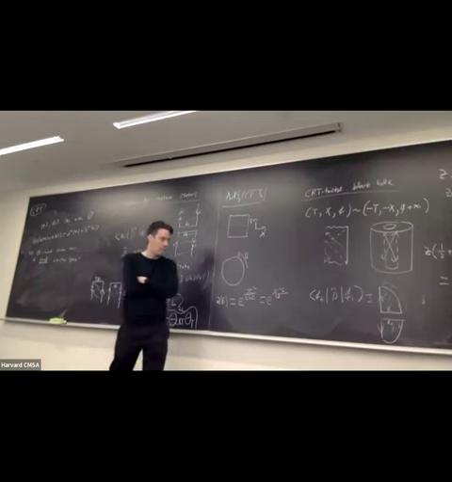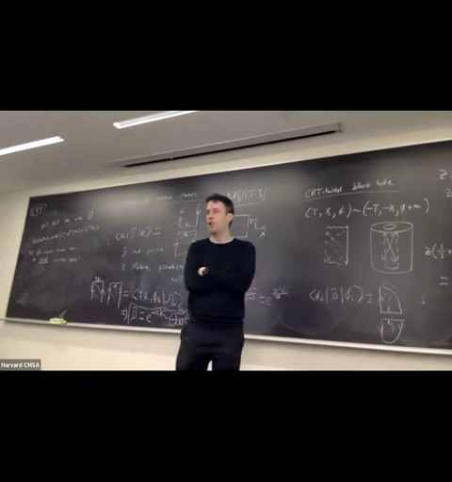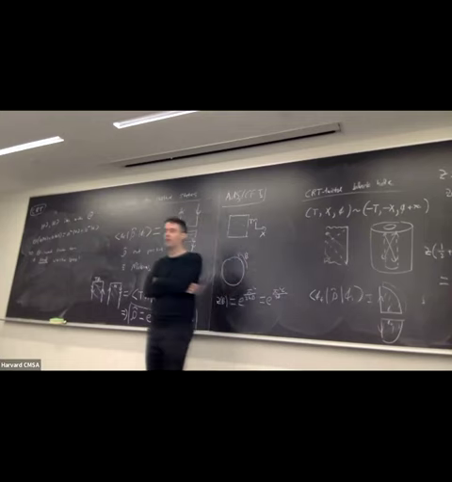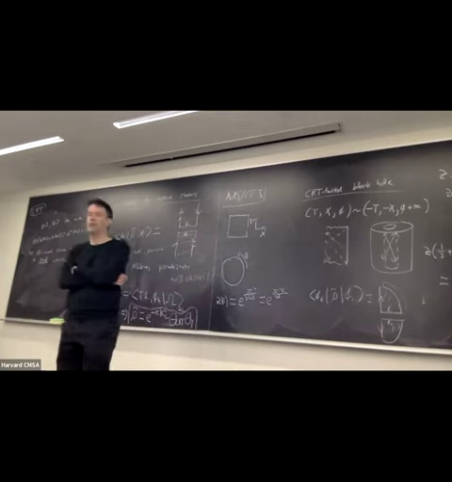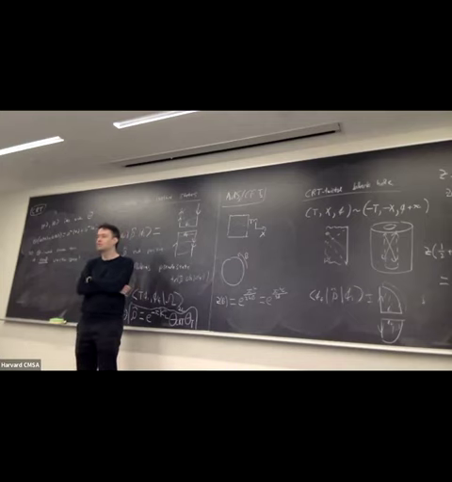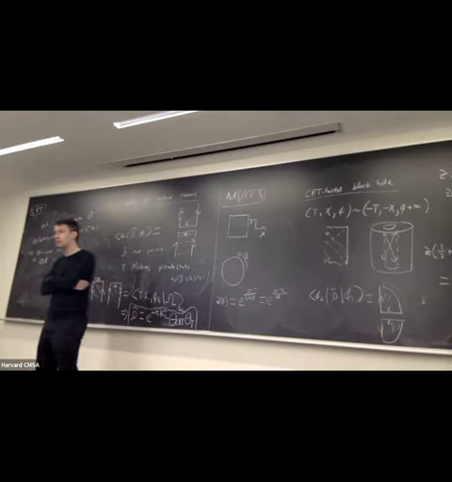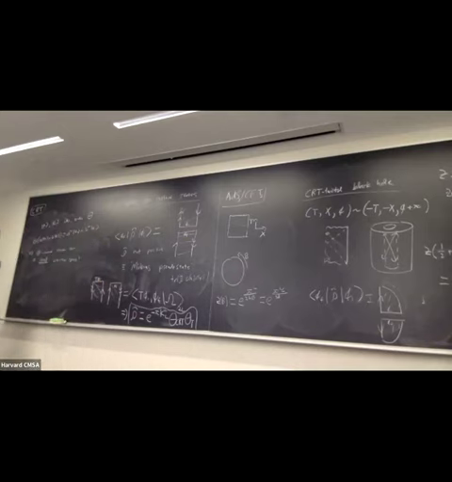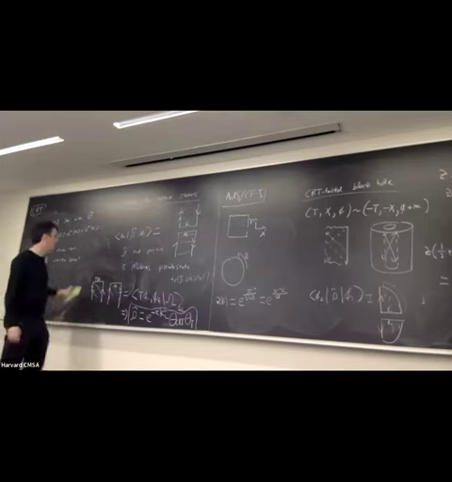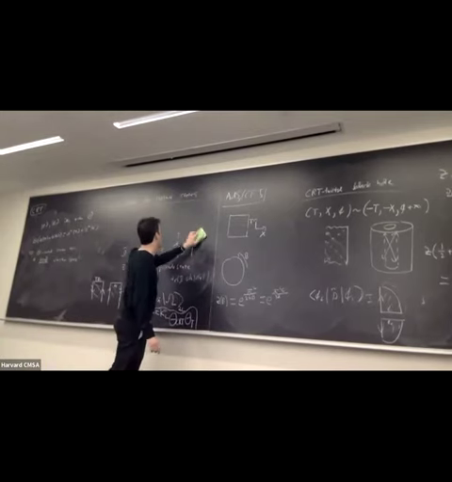Now, you may be looking at me saying, come on, Daniel, that's ridiculous. After all, we could be living in a closed universe and we tested quantum mechanics many times. We probably haven't run Shor's algorithm yet, but we've certainly done the double slit experiment and it works. So what's going on? Am I saying something wrong here? My claim is no. In fact, there is a way that I can take all the experiments that we've done with quantum mechanics and fit them into a real Hilbert space. Let me first tell you how to do that. This will be the last thing I say, and then I'll make some comments about what it means.